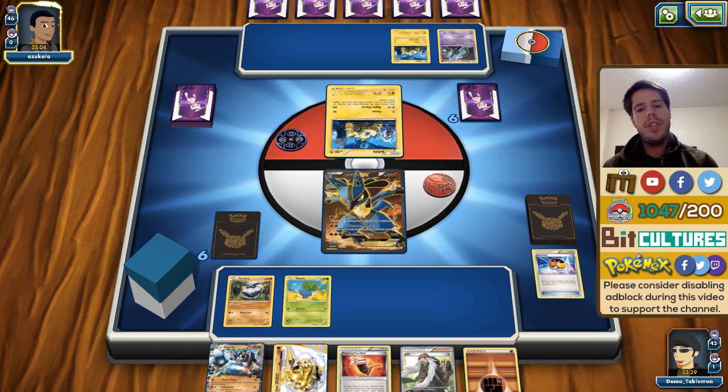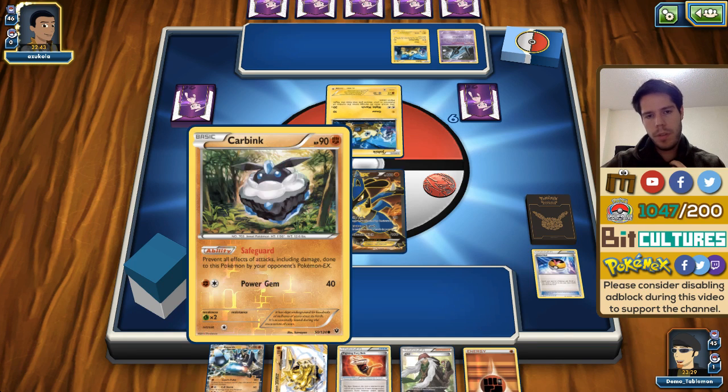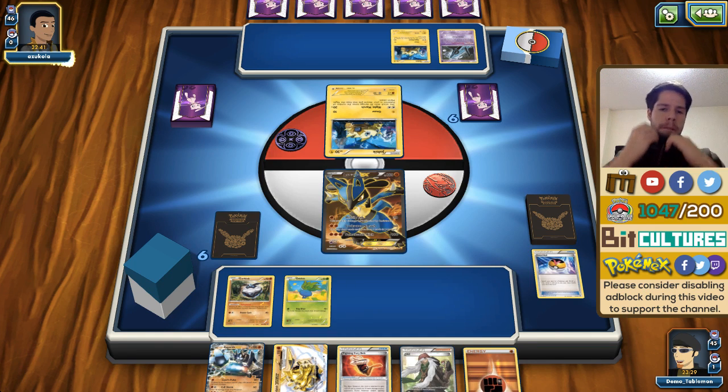Getting a KO on Joltik with Carbink Break, that would be the best case scenario. It would definitely be the best case scenario, not because of the EX protection, but for the 1-for-1 trade-off and getting rid of a double colorless energy. If Carbink had been available to me, I probably would have gone for the second Carbink instead of the Oddish and used the AC to guarantee that Lucario is not.